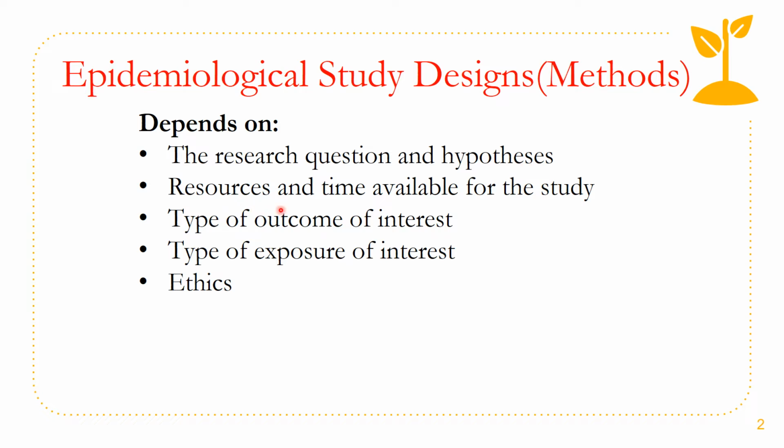Then the resources. If I have very few resources and I want to find out the prevalence of the disease, then I have to go for cross-sectional studies. And if I have very short time, then a cross-sectional study. And my outcome is incidence of disease. So incidence will definitely take time, so I have to go for a cohort study. Like that, our study design depends on our hypothesis, resources, outcome, and ethics.